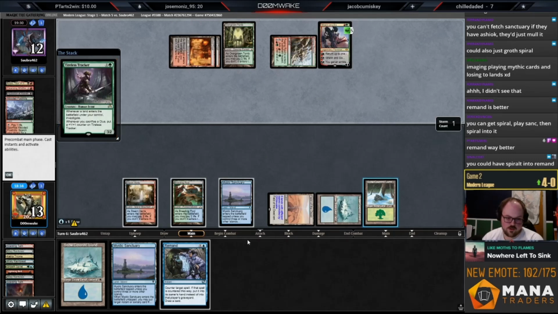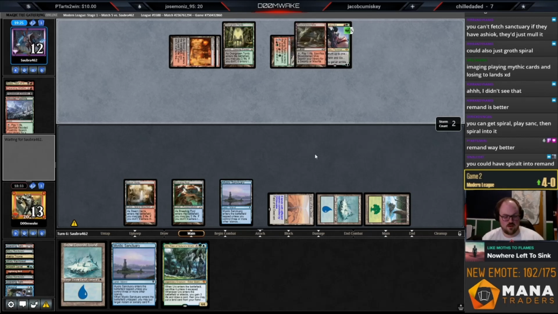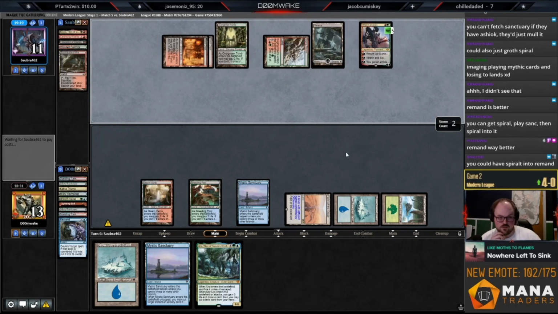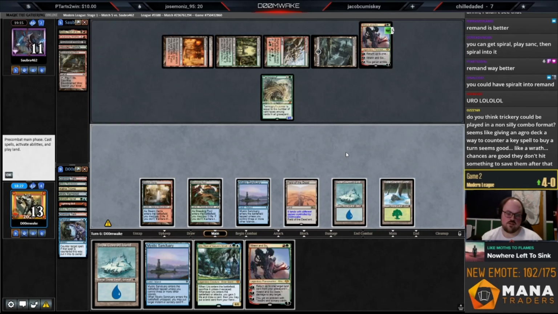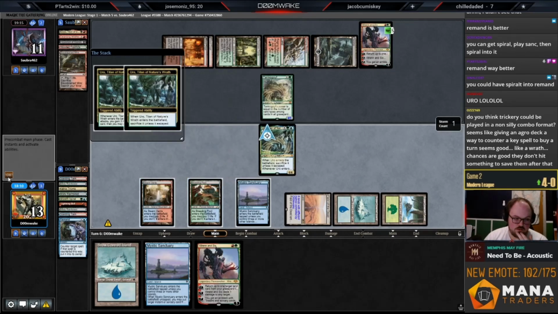I mean, they can't cast Ashiok anyway, so I might as well reban this. Oh, there we go. That's a good one. Ooh, I don't have another green source, though. Conveniently did not fetch an extra green source. Sure. That is awkward. But we do need to find a green source. Huh. That's a green source. But it's not really, though, because it's down a green source to cast it. So I'm just going to cast Uro, and go from there. See if I find a green mana.